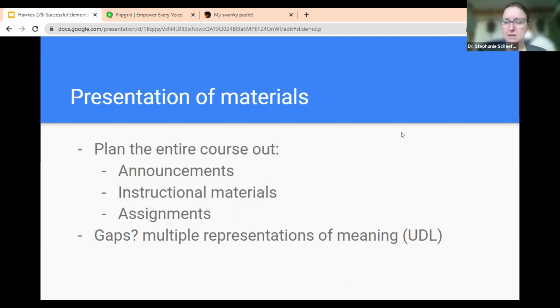And a lot of that comes from announcements, clarifying discussion posts, and also additional ways of showing feedback through video, showing feedback through rubrics, showing feedback through a wide variety of different methods.